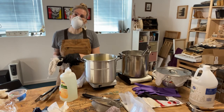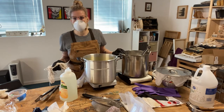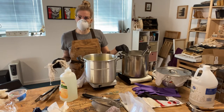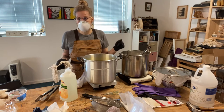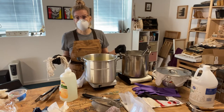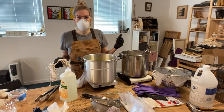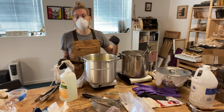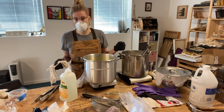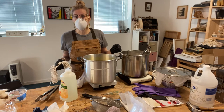If you are working with wool or an animal-based fiber, you're really gonna wanna make sure that you're monitoring the temperature of your water with like a food thermometer, because if your water or your dye vat goes above 180 degrees, it could compromise your fiber if it's an animal-based fiber. Animal-based fibers are a little bit more finicky, a little bit more delicate. They don't really respond well to great temperature changes or intense heat. So moving from hot to cold might shock those fibers and compromise them. Bringing them above 180 might shock and compromise them as well.